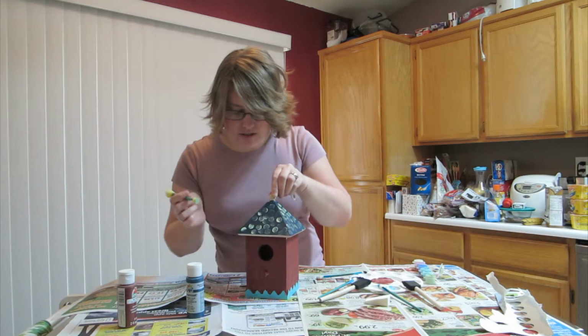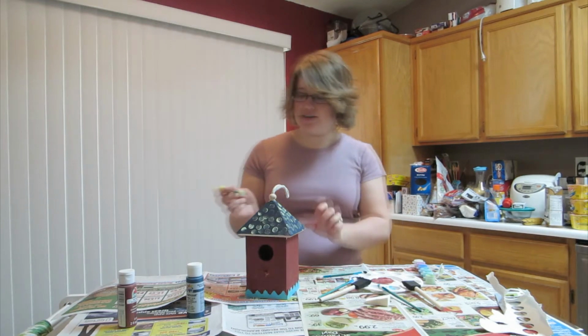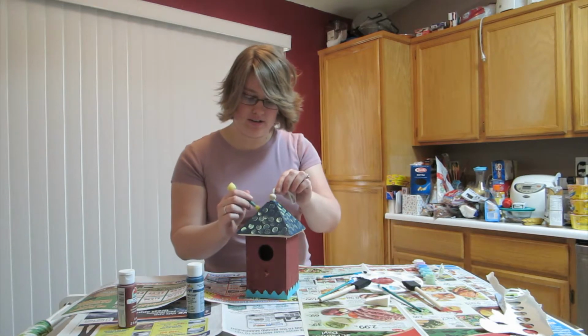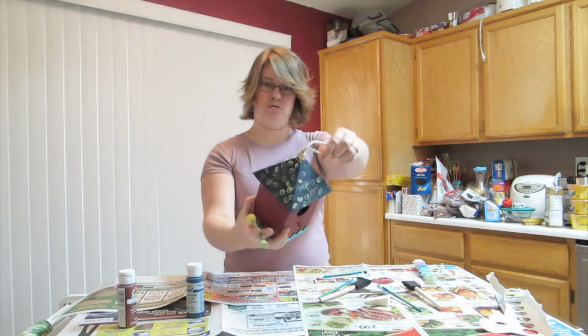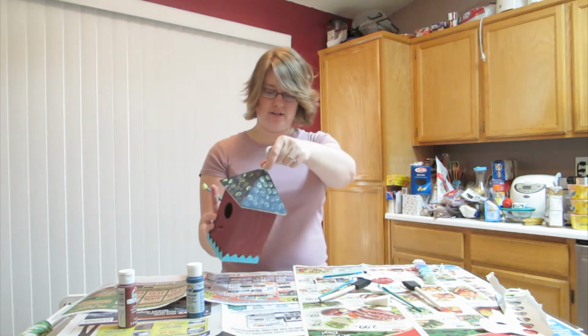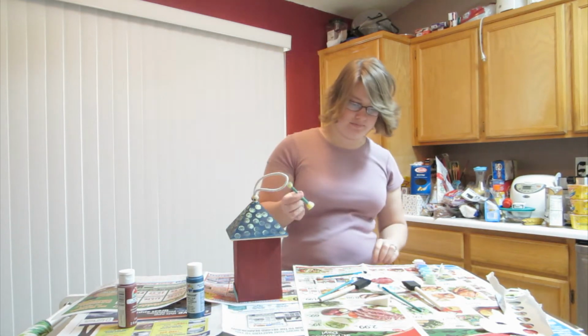Just put some nice little dabs all over the place. You can use your wet stuff that's down there so you don't have to keep using it in that container. Nice little speckly roof. Speckle, speckle. All the way around, and not every speckle looks the same, and that's just fine.